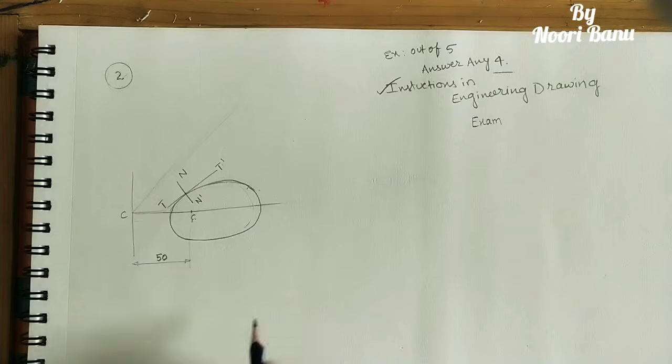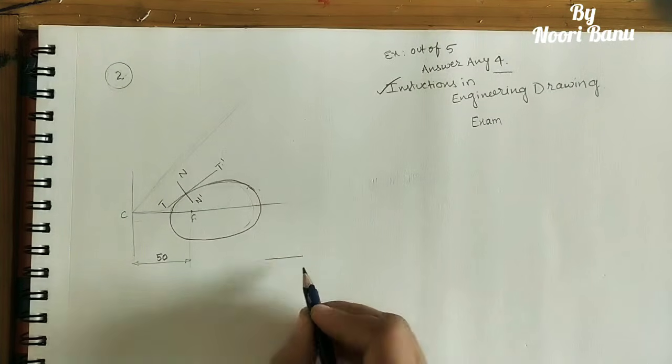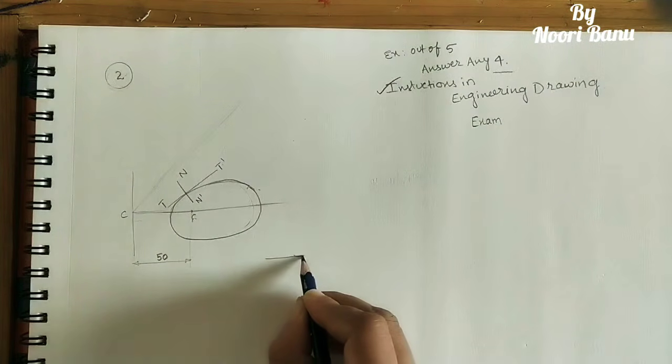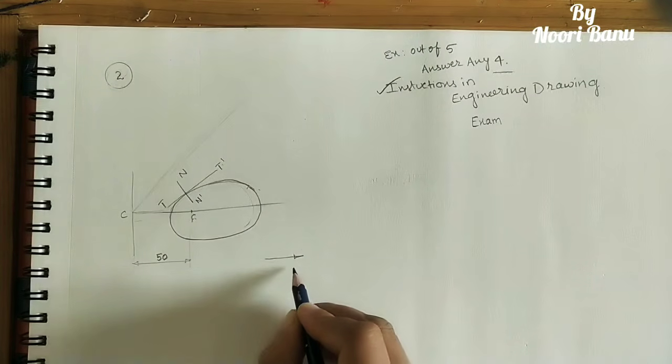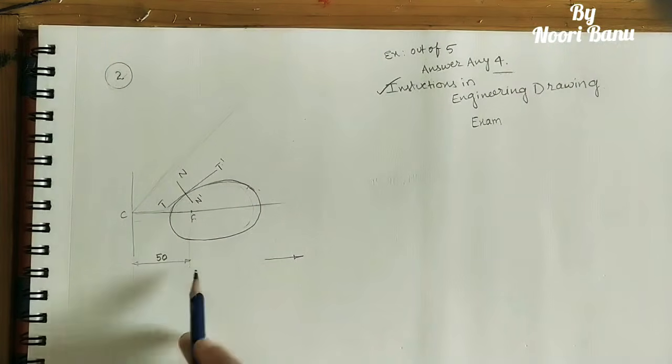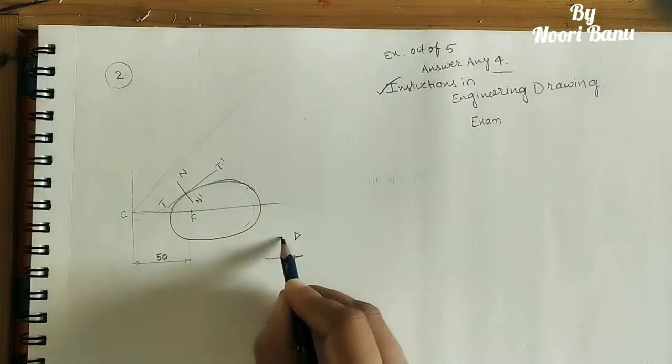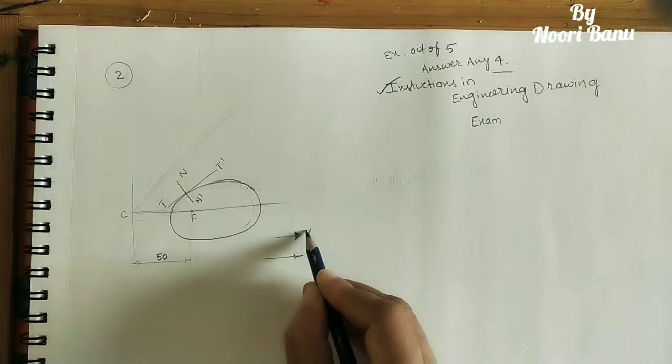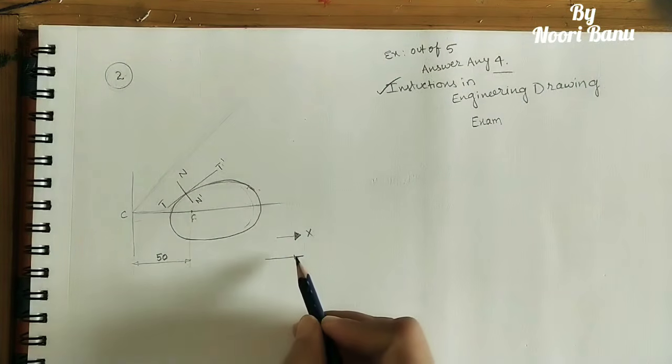These arrows should be sharp. Sharp means the arrow should have more length. This length is more compared to this width. It is 3 times more compared to this width. So don't keep the arrows in a triangle shape, and don't fill them. It is not the correct process. Arrows should be lengthy as well as sharp.